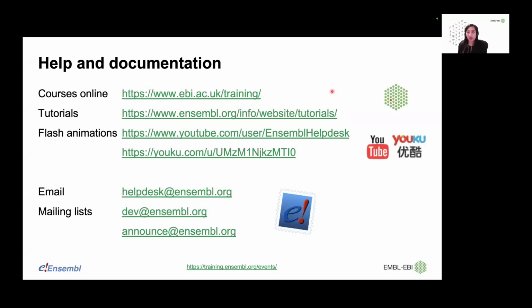Now, if you want to learn more about bioinformatics, so for example, if you're quite new to bioinformatics, there are some very useful resources on this slide here. So the EBI, European Bioinformatics Institute, has a training page. And this is really, really useful because there are a lot of different online courses there that you can complete in your own time.